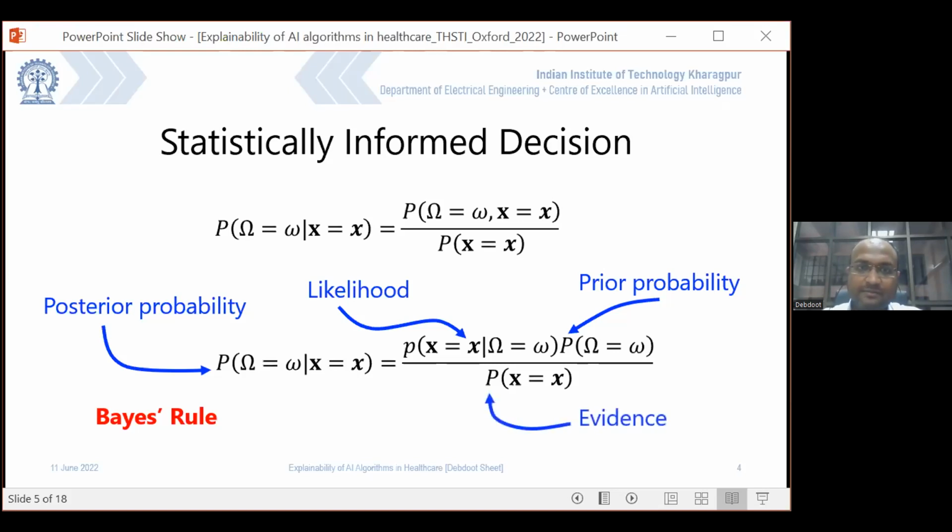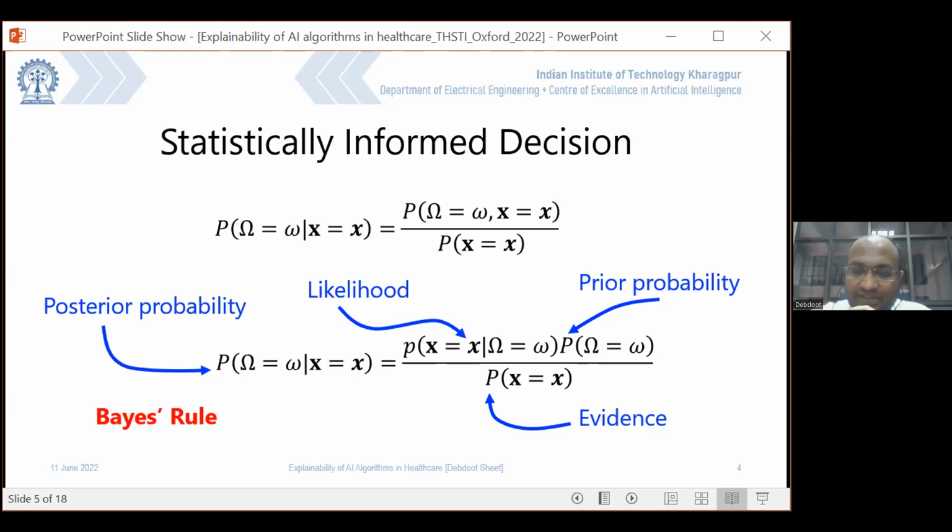The next part I need to look into is evidence, which is essentially nothing other than the probability that a certain symptom can occur itself. There may be cases where we don't even know anything about the symptom. As an example, when COVID happened, the major problem was that we had not seen that kind of disease. The symptoms in the early days of the first wave were really the most eluding part. Everybody was trying to look into everything in order to identify what is a symptom. So the evidence was essentially zero. That was a major problem.